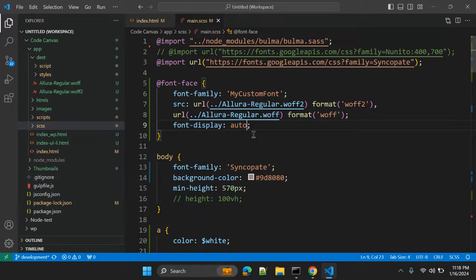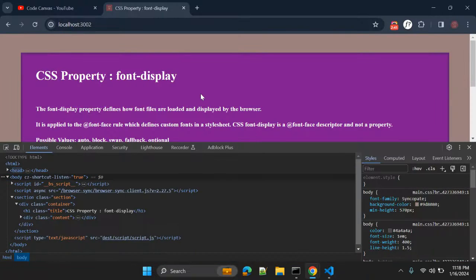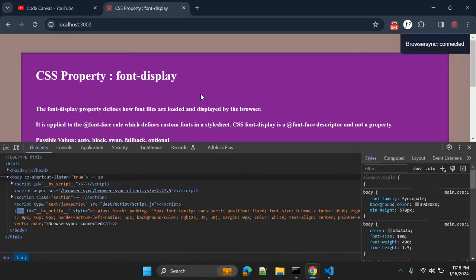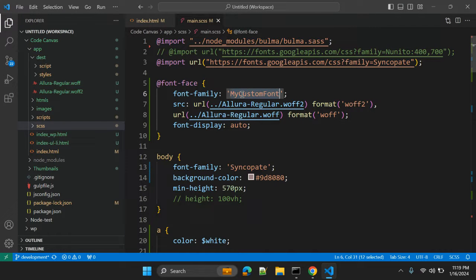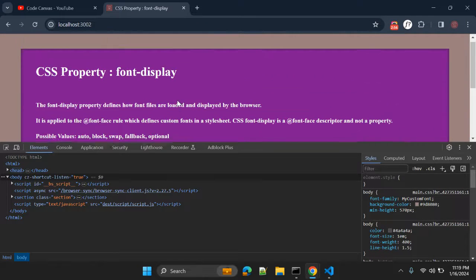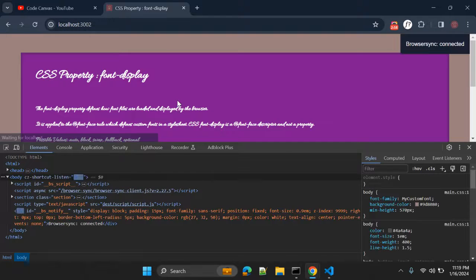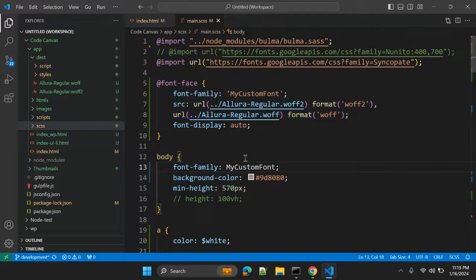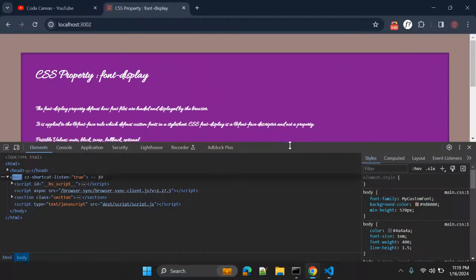So let's see if it is working. Let it reload, and we need to change this custom font to our body. So we are updating the body font here. As you can see, this font is now the newly applied font, that is Allura regular font.